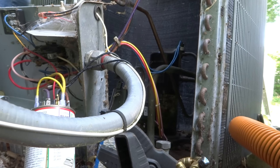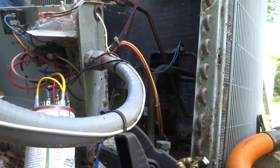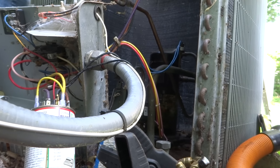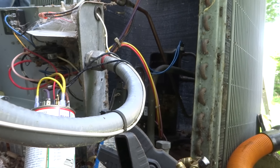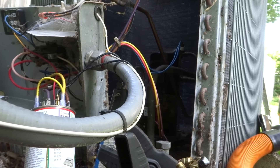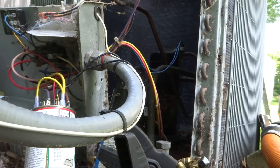Let's get the cover back on and see if it stacks. There's a lot of debris in there. You're supposed to cover this thing in the wintertime. The homeowner says they did cover it last winter but not the previous five or ten winters. Old Fluffy was in there making a nest inside the compressor housing.